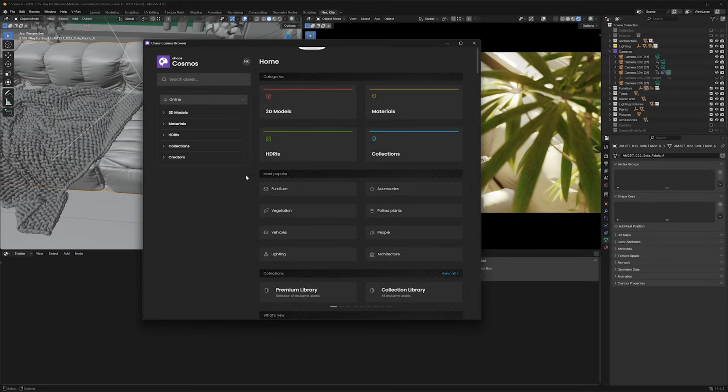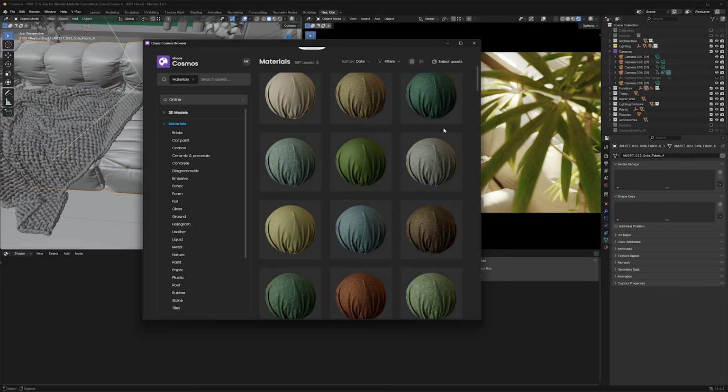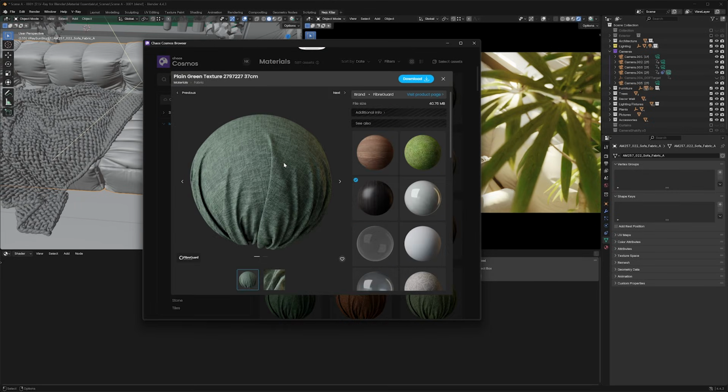Now, if you don't want to bother with snapping photos and you just want to use what already comes with V-Ray, you can simply open up Chaos Cosmos and use the material library that comes with it. You have a bunch of different categories of materials to choose from, so there's really quite a lot to pick from. If you'd like to know more about a given material, you can bring up the bigger preview window, and then you'll see more info about that material here. If you like a material, you can hit the download button, wait for it to download, and once it's downloaded, you simply import it into your scene by hitting the import button.